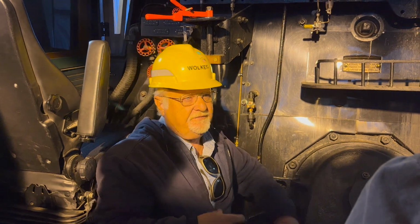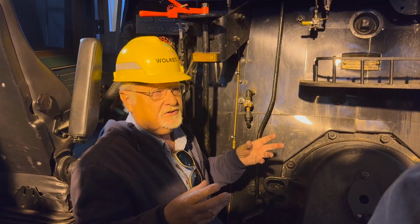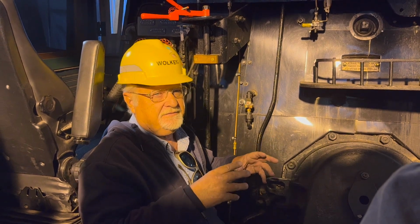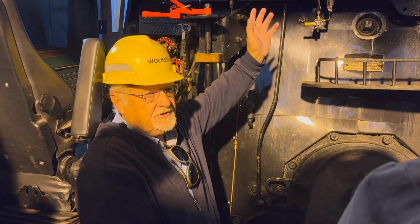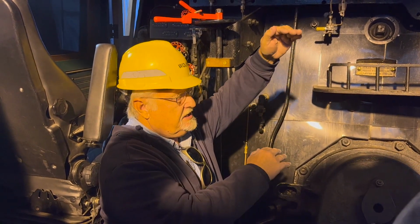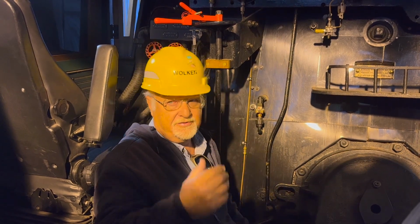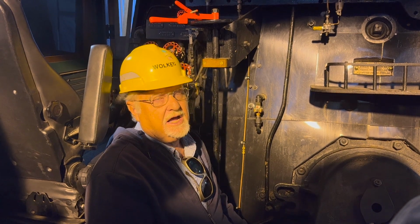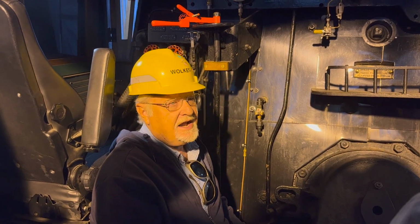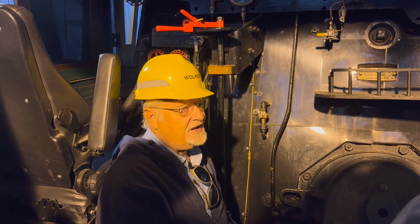And that sand is flying all around in there, and what is it doing? It's cleaning the soot off the tubes, which makes the thing run even hotter. Then the engineer opens up the chimney, and he shoots the chimney up 4 feet in the air to make even more draw through the engine. And the fireman said that they were doing 120 miles an hour with this train. That's hard to believe, 120 miles an hour.